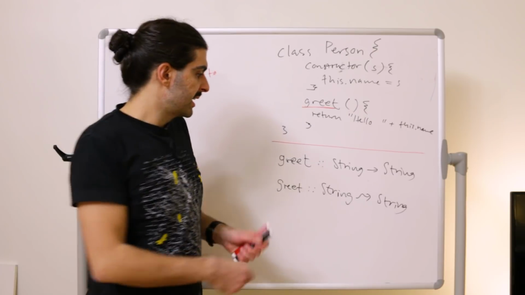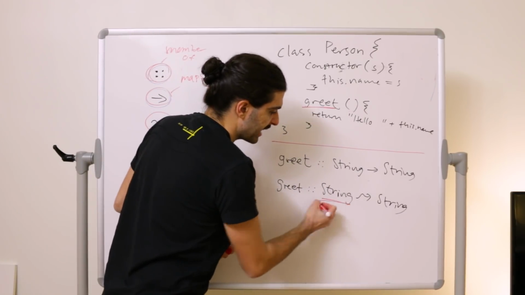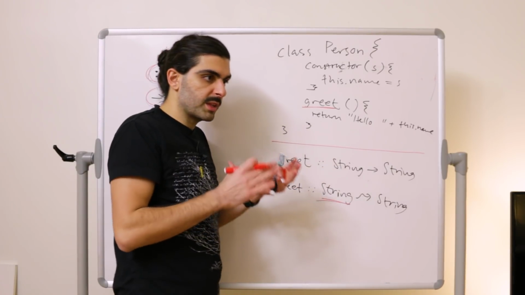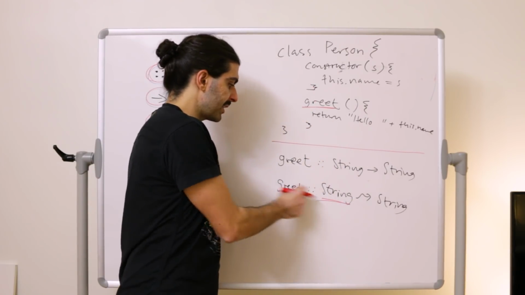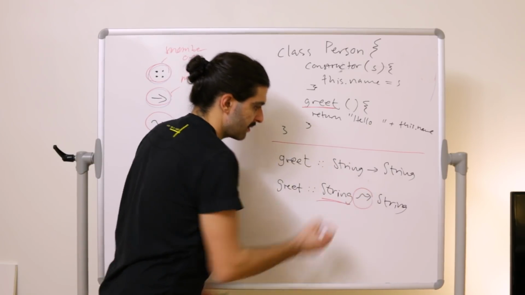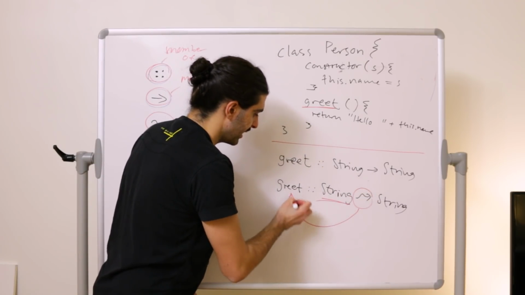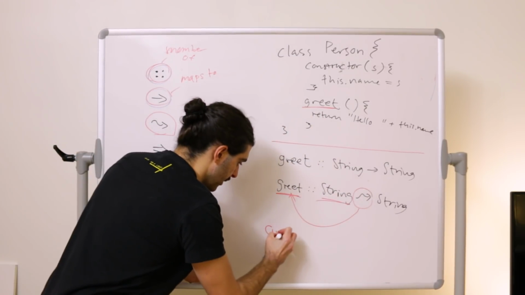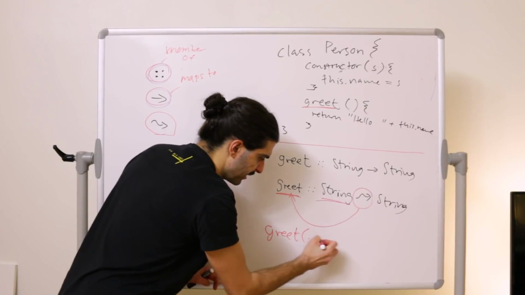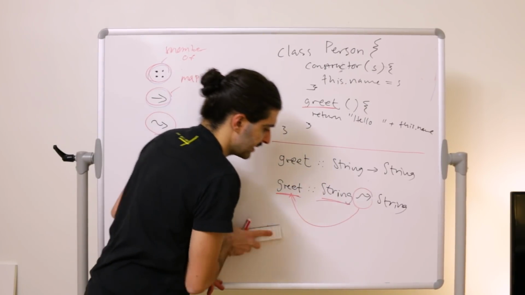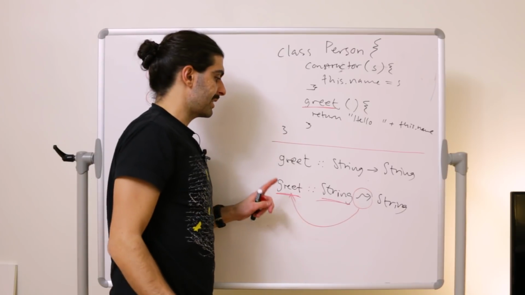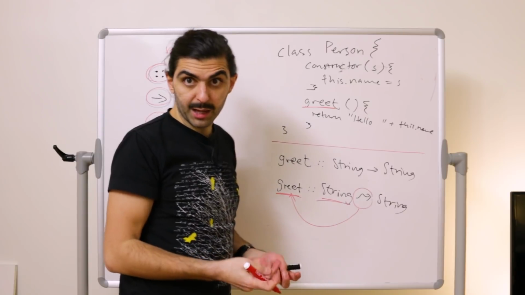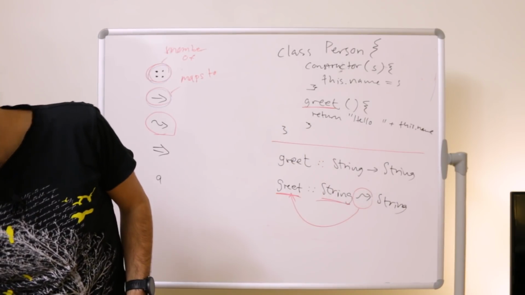What they're saying is that this first string, what's to the left of the squiggly arrow, is something that already exists within the instance that we're calling the greet method upon. So the existence of this squiggly arrow implies that this greet method is not a standalone function that we can just call. We can't just say greet and then pass some stuff. Instead, greet is an instance method that resides on an object, so you need to have something of that type.